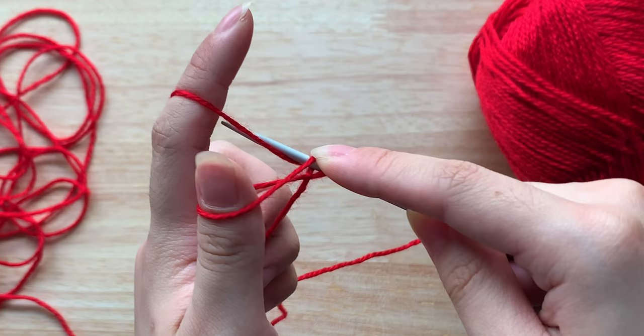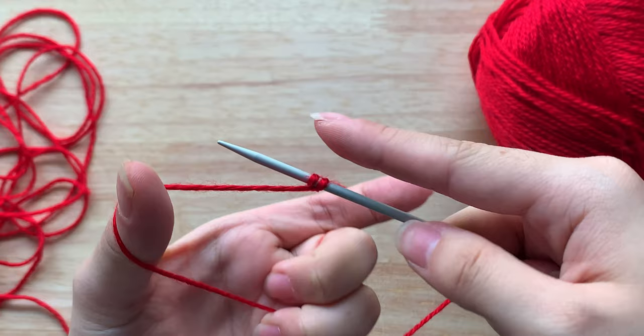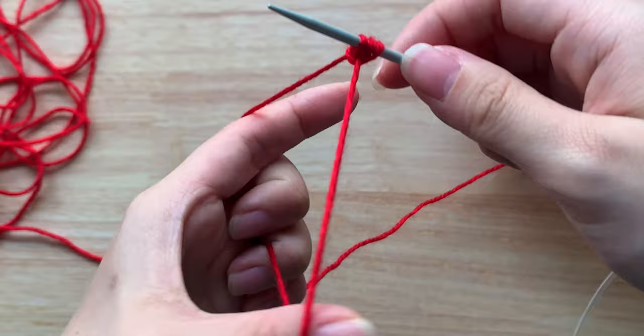Then I'll bring my needle back and wrap it around the yarn before bringing it forward. With the yarn I've picked up from the front, there's a loop going around my thumb. I'm going to pass my needle through the loop and let go of the yarn on my thumb, then pull both yarn tails tight on the needle. In the beginning, I've casted on two stitches; as I continue with these steps, I'll cast on one stitch at a time.